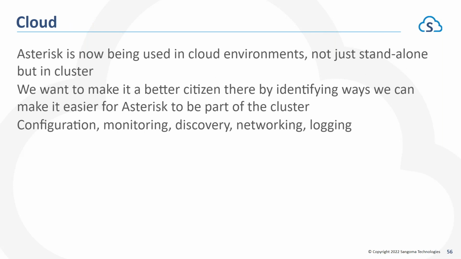The cloud. Everything is in the cloud now, including Asterisk. I'm not just referring to those who may have an EC2 instance or a DigitalOcean droplet that just has Asterisk running on that instance. I'm talking about Asterisk as a component within a cluster kind of environment. We want to make it a better citizen there by identifying ways we can make it easier for Asterisk to be part of the cluster. So configuration, monitoring, discovery, networking, and logging. Just seeing what we can do there to better improve how Asterisk fits in that.